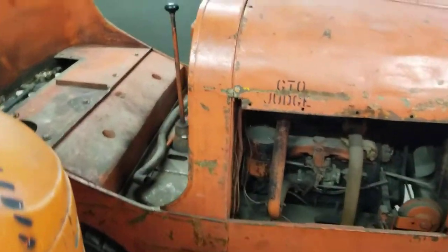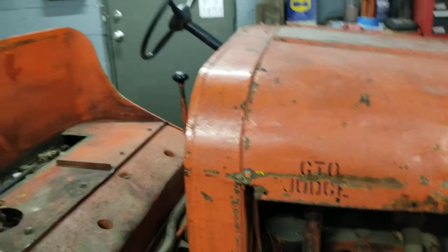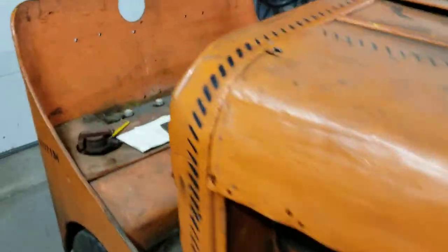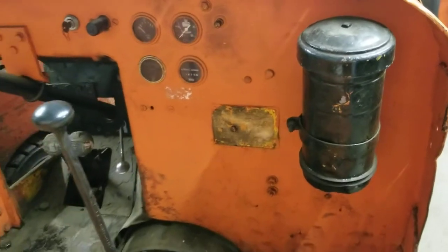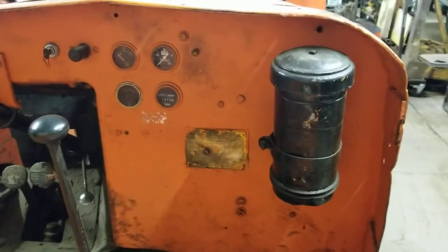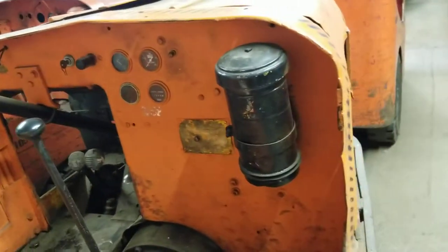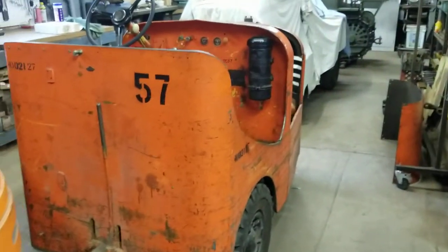Here's the parts one — I do love the fact that somebody put a GTO Judge sticker on there at some point; that's kind of fun. This one does have a data plate on it and I've been trying to read it for a while. I finally got the numbers off — it had about 37 layers of paint on it, so I put a little paint stripper on there and stripped it off, but it's pretty beat up.